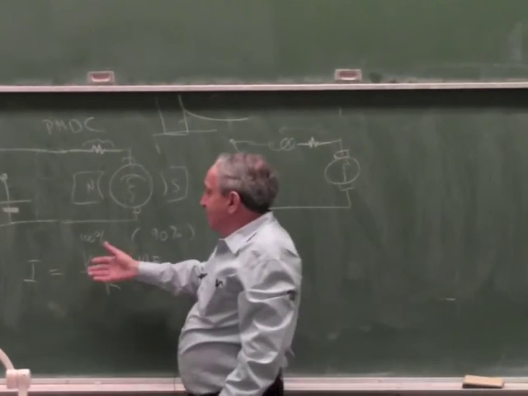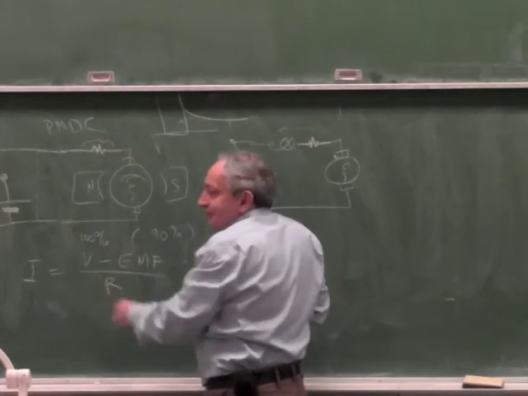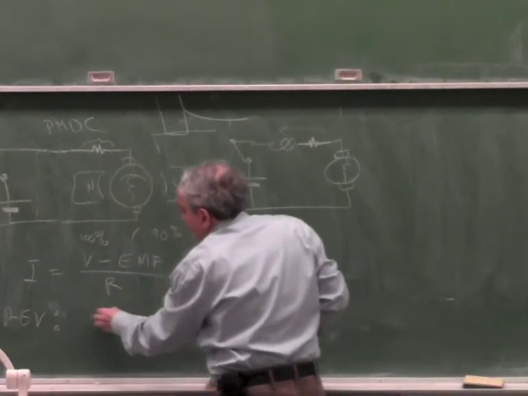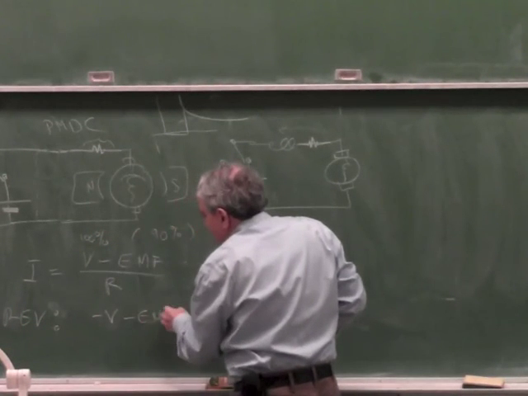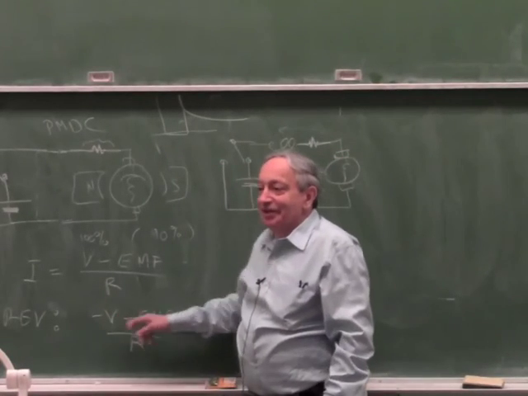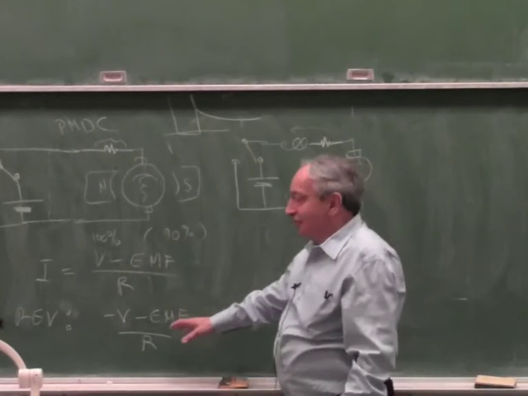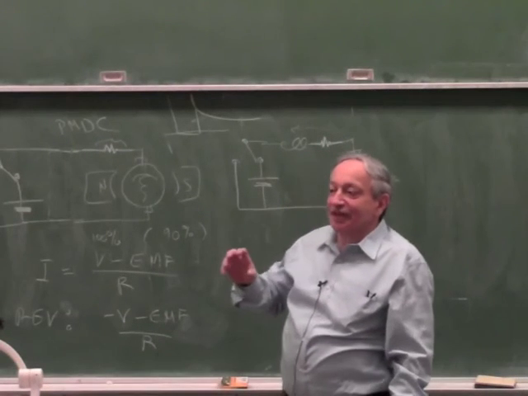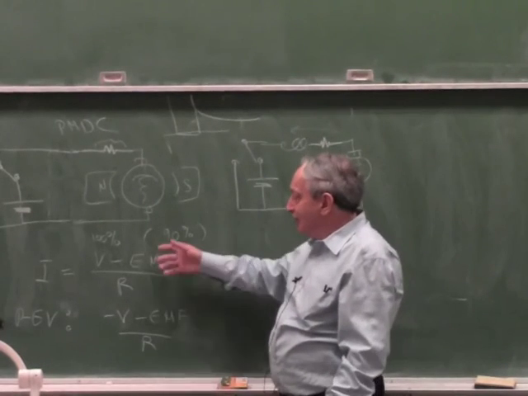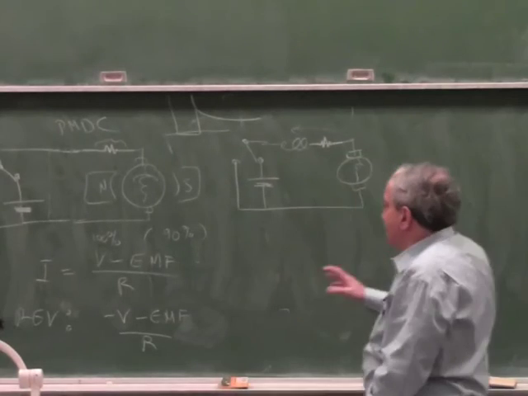But if you reverse the voltage, let's say that instead of V, you put minus V. Okay, so if you reverse a battery, you get minus V minus EMF divided by R. So now they are in the same polarity, the current will be 20-fold. Okay? So that gets a bit dangerous. So you can brake a motor fast by reversing the input if it's a PMDC, but instead of a 10-fold current, you'll get a 20-fold current. Okay, so these are DC motors.